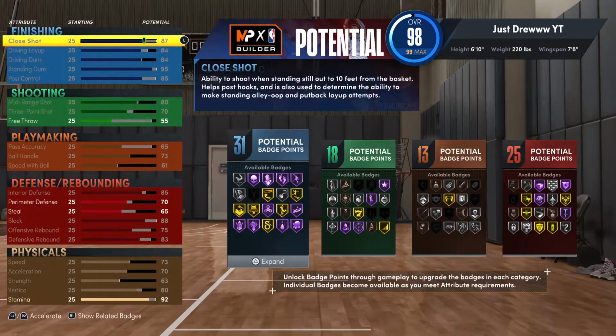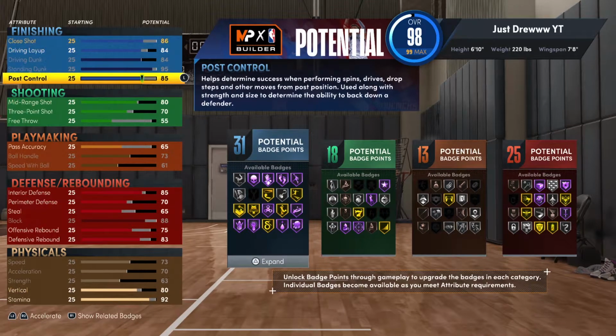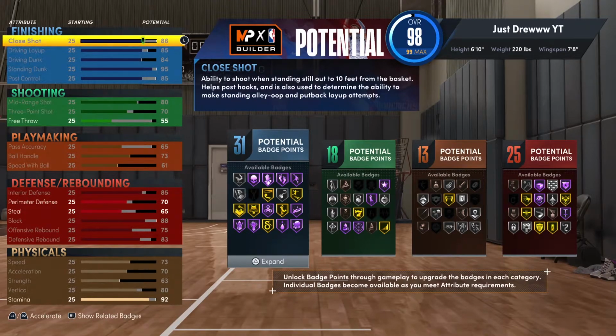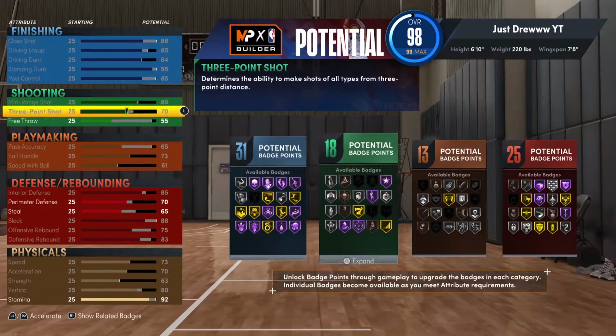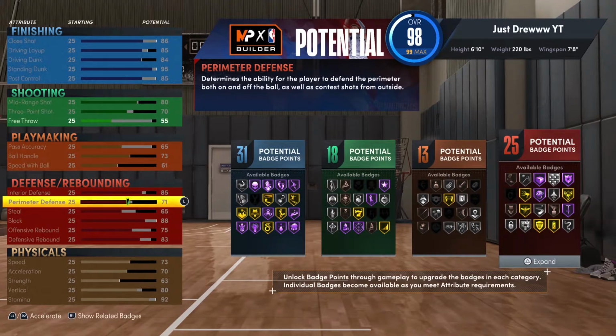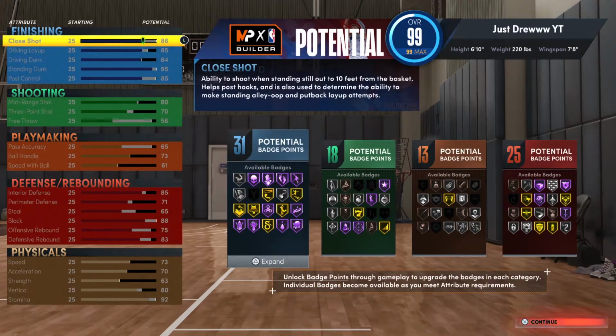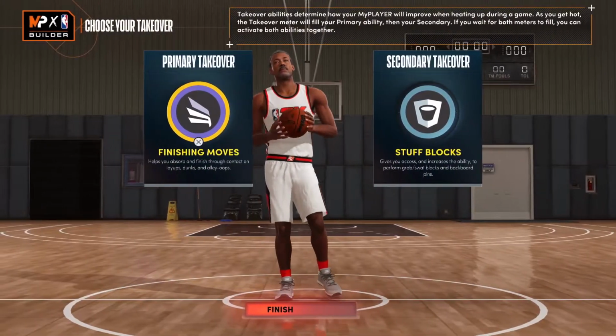He's shooting 30% from three, which is pretty much on par for most of his career. But 30% is really good for Giannis. So yeah, and you're also going to see the defensive stats. Obviously, 88 block. You're going to be able to block shots, play defense on 1 through 5, so you can play all positions, and you'll be able to dunk. So you literally can do every single thing with this build. There is not one weakness that it has. You can dribble if you want to.